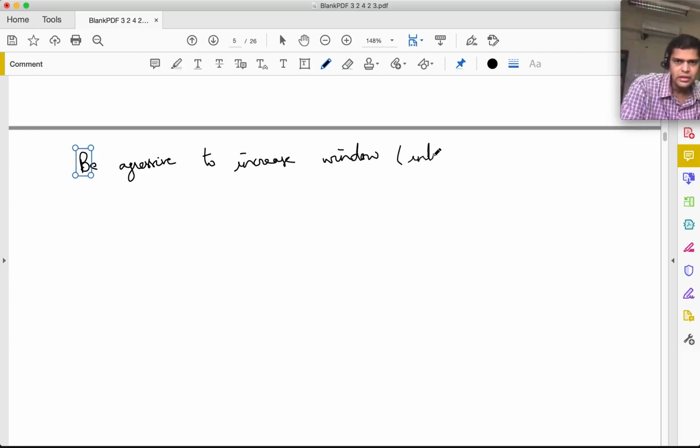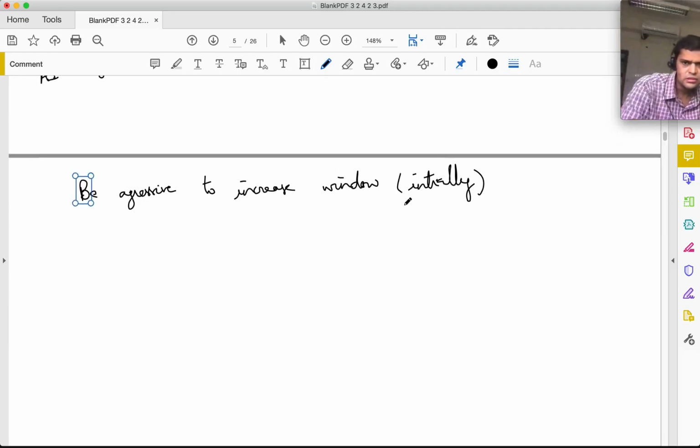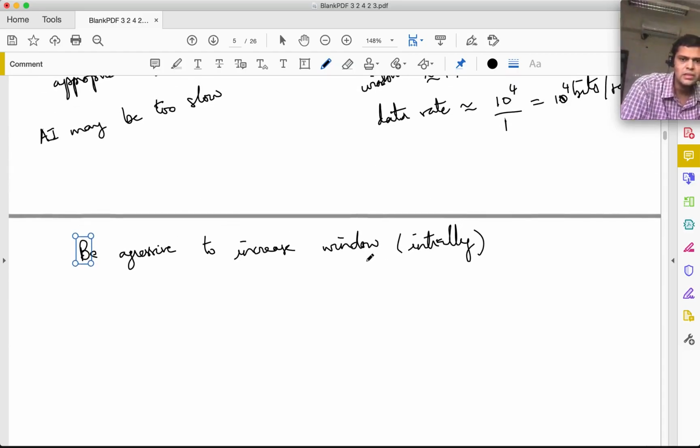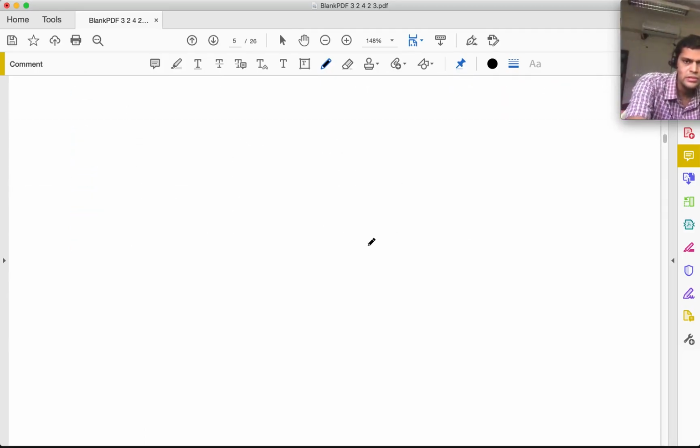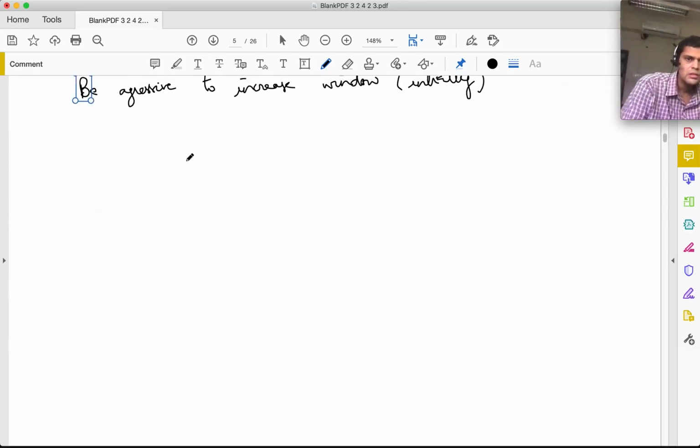So this is only done when you start the protocol. Of course, the fine details we'll look at later on, but the idea is that you want to do this initially. It may happen in certain situations that even later on in the protocol you have to again aggressively increase the window size. Okay, but what we want is at least that initially we are aggressive, though we start with a small window size. So what was suggested is exponential increase.